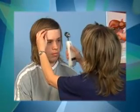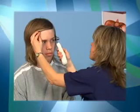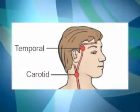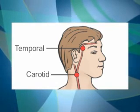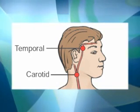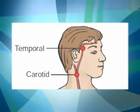The temperature on the forehead can be measured with the temporal artery thermometer. This is a convenient site for patients of all ages. The temporal artery runs across the forehead and down the side of the neck. This major vessel is very close to the surface, providing an ideal site for temperature measurement.